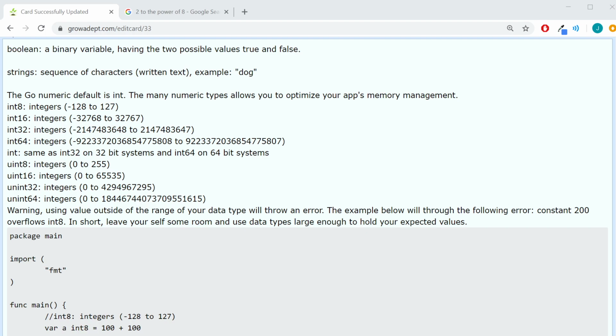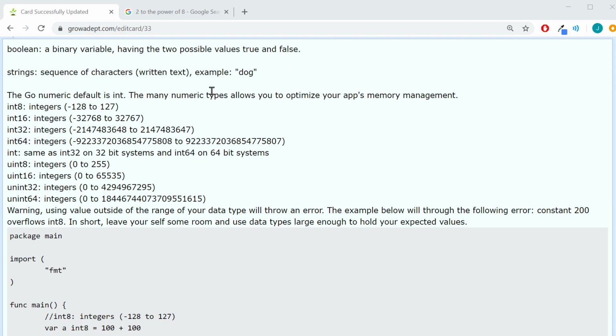All right, we're going to take a look at some simple data types. First we're going to look at Booleans, which are a binary variable, meaning it has two different options, and those are going to be true or false. Very often you'll see Booleans used to determine which chunks of code will run. For instance, in an if-then statement, one section will run or another depending if something is true or false.